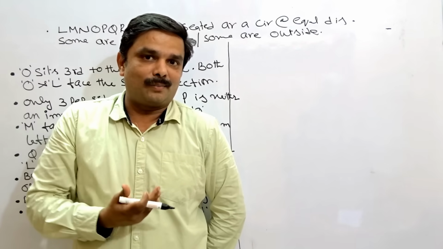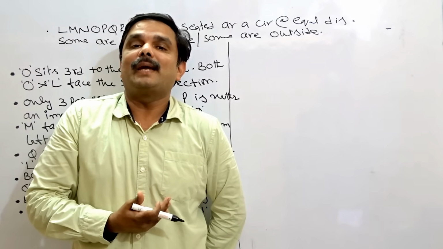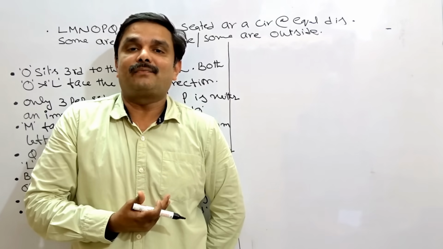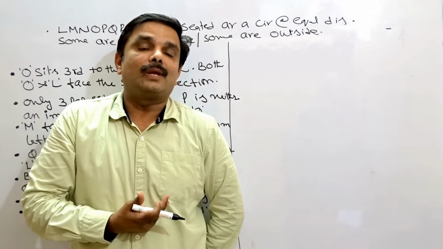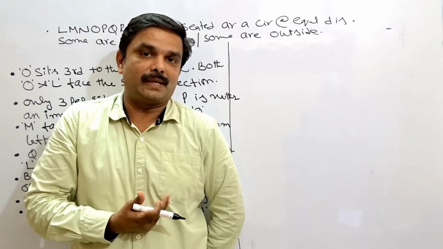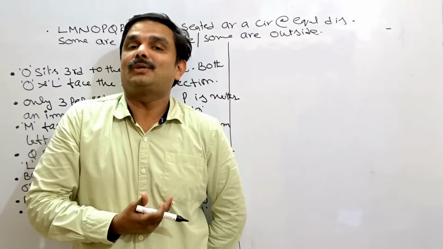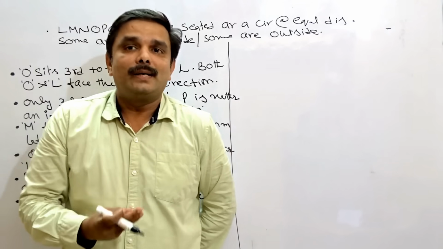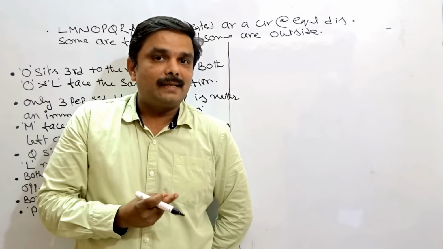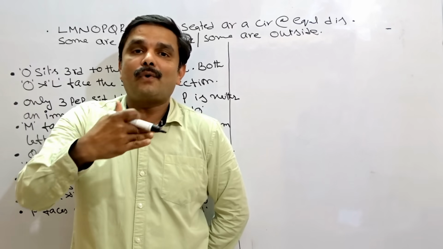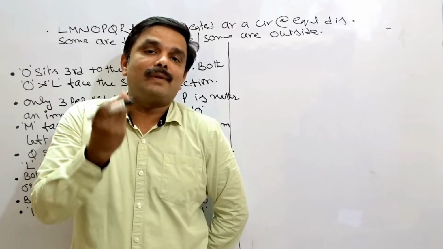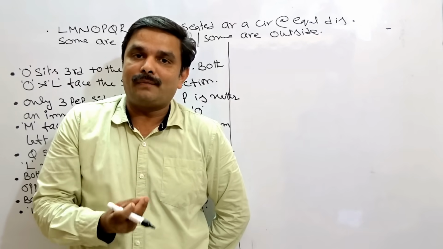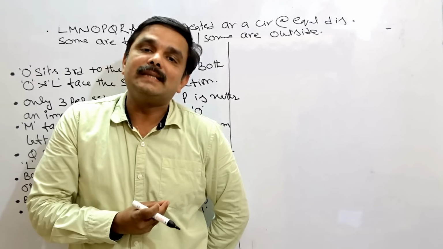Now very recently asked competitive exams, they are asking the questions in this way. Suppose 8 persons are seated around a circular table, and they give that some are facing inside, some are facing outside. And again they give the professions for 8 people, 8 different professions they may give. And again they are giving the relationship among the 8 people. So now to solve this type of puzzle, you should be thorough with the seating arrangement, then puzzle test, then blood relations. If you know the basics of all three, definitely you are able to do this one. Even though the difficulty level is increased, if you attempt in a proper manner, all the questions can be solved and this type of puzzles can be easily unraveled.